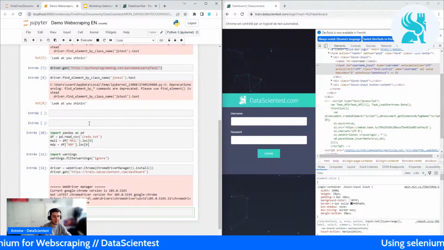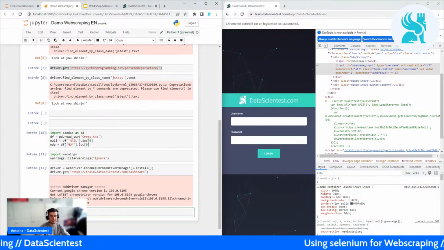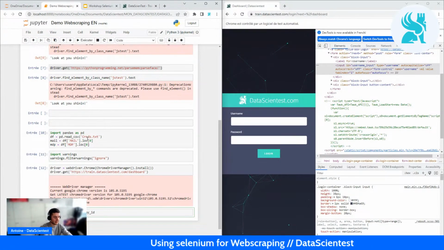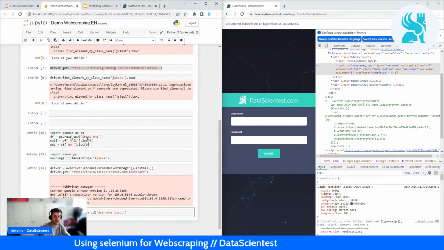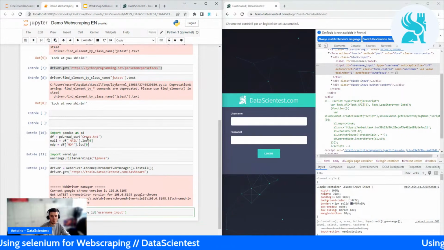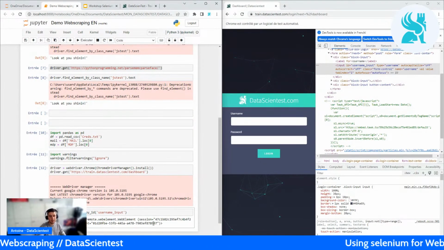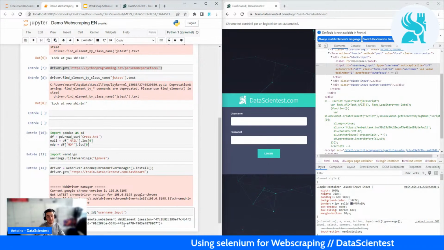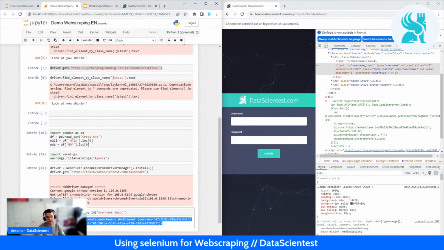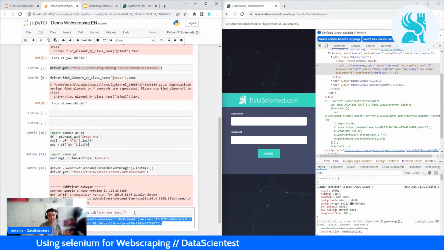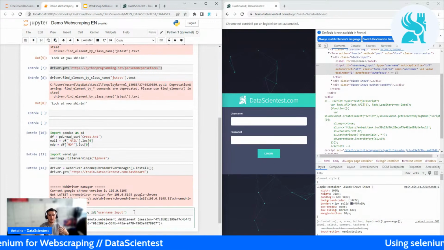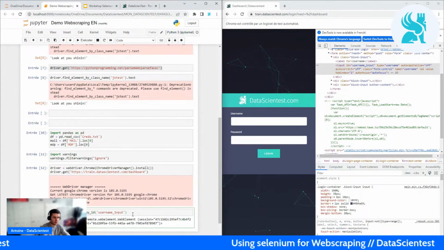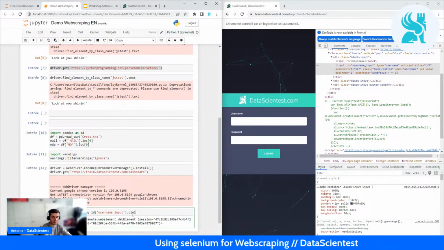Okay, but this time it's not by class name, but it will be by ID because I access the element thanks to its ID. And here I indicate the ID. If I just do it, here it tells me that my element has this shape. Okay, I don't really understand, but it's not an error. It means that Selenium found the element. To be sure that it found it, I can use click, the method click.